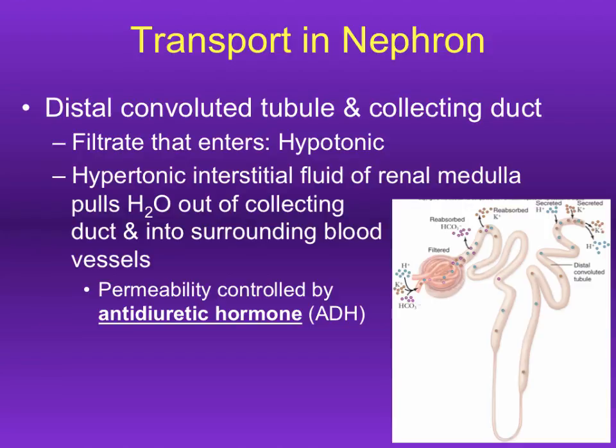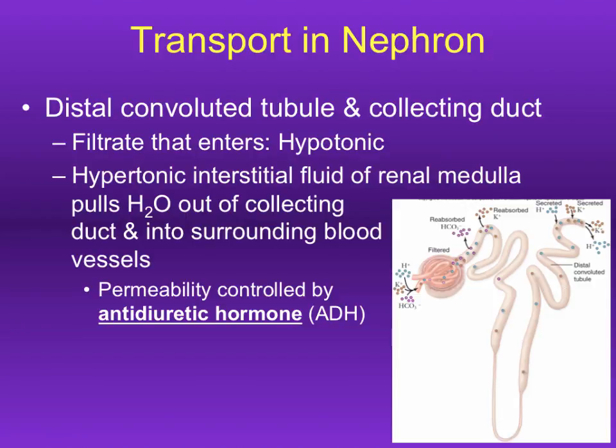Now, the distal tubule is the primary point of control for that antidiuretic hormone we talked about back in the chapter on the endocrine system. Antidiuretic hormone helps to increase the number of aquaporin proteins in the lining of this distal convoluted tubule. And aquaporin proteins are the ones that help to facilitate osmosis. The more of those proteins you have in the walls of this distal convoluted tubule, the more water you're going to lose from the tubule. It's going to go out into the surrounding tissue, and for that reason, it's going to be conserved. So one of the effects of ADH is to increase the production of aquaporins in the walls of this tubule to help it reabsorb more water.